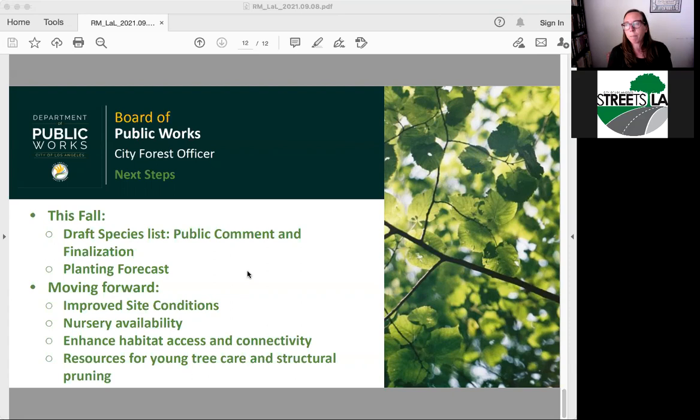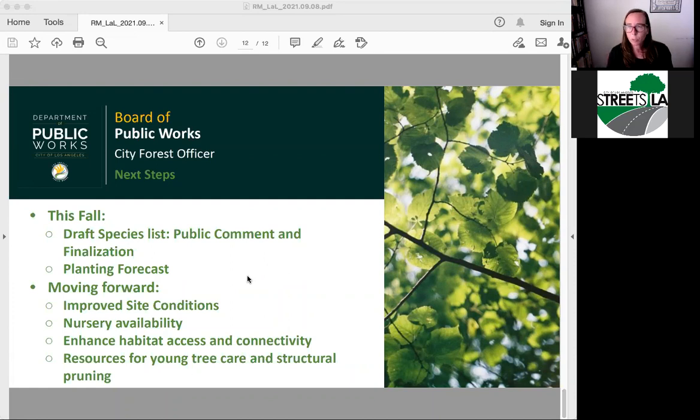We didn't limit based on pruning needs, although we do want to be realistic about the asset that we're managing. I'm hoping that over time we continue to increase the resources available for street tree trimming, but that hasn't happened yet. And so we do want to be thoughtful and judicious when we're putting forward our tree selection. It isn't the only factor, it's one of many. And that's actually what's really interesting: when we think about tree species selection, it actually is very complex.